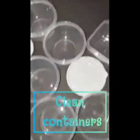I'll tell you that every single one of these things has been cleansed. Every single one of them has been cleansed, dried, and sanitized. They are super clear, super clean before putting anything in them.